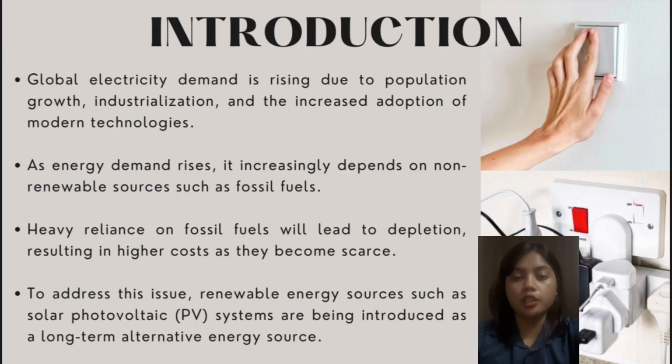Demand has increased due to the rising electricity usage. We use electricity every day for lighting our home and powering devices. As the energy demand increases, the reliance on non-renewable sources like fossil fuels also rises. It will lead to fossil fuel depletion in the future. To address the issue, solar PV has been introduced as a long-term alternative.